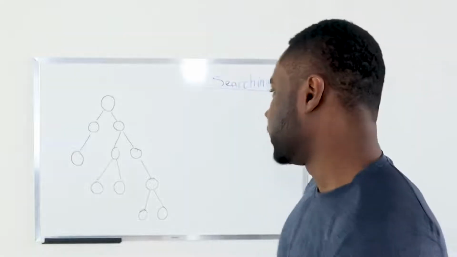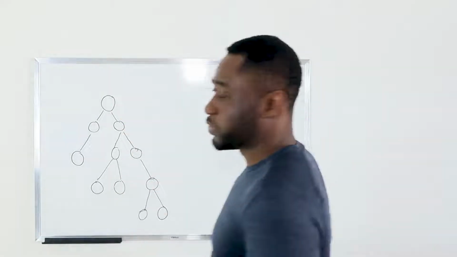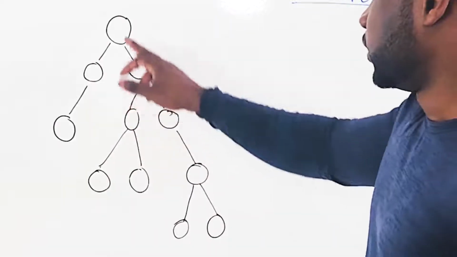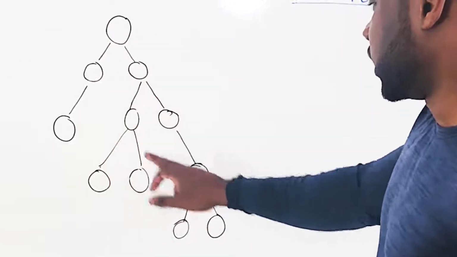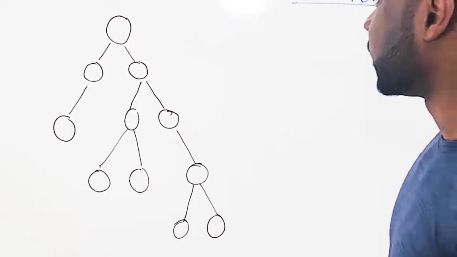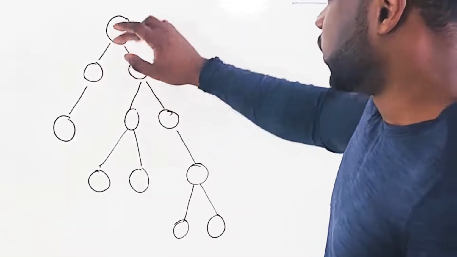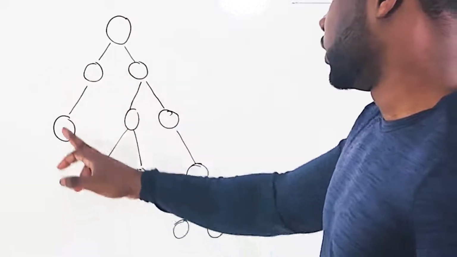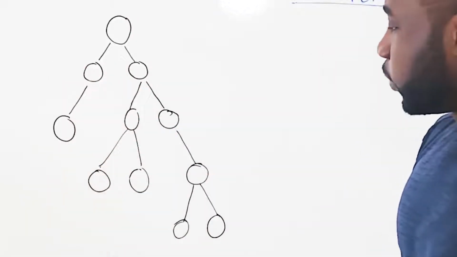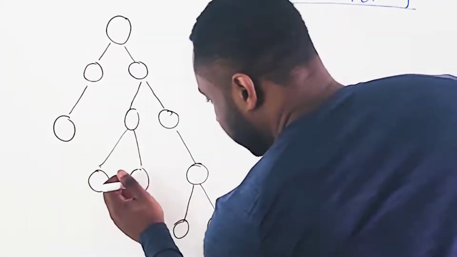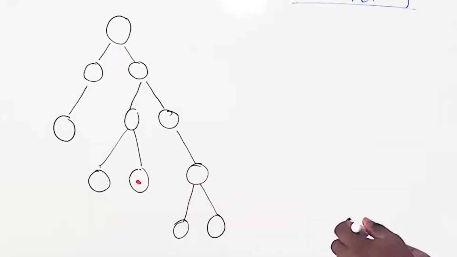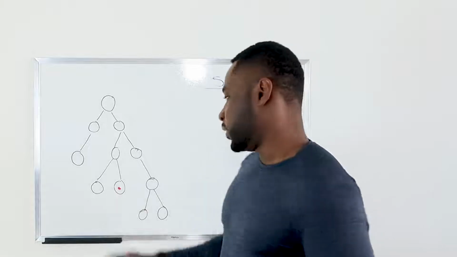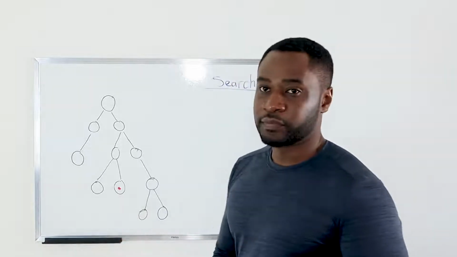So suppose we have this tree structure over here. Imagine this is an upside down tree. So these are the branches, these connections right here, these are all branches. So each item or node is connected to one or two other nodes. And suppose we're looking for this specific node right here. There are two main ways that we can go about searching for this specific node.